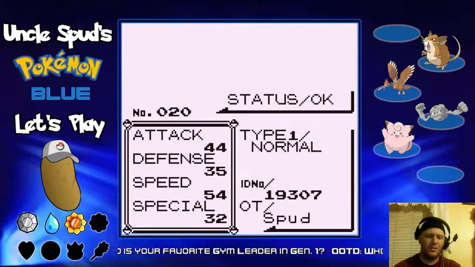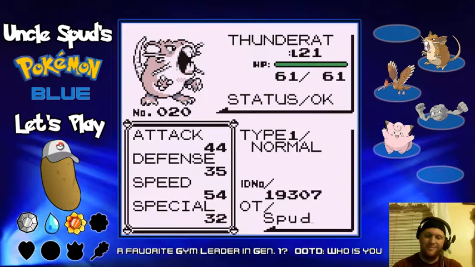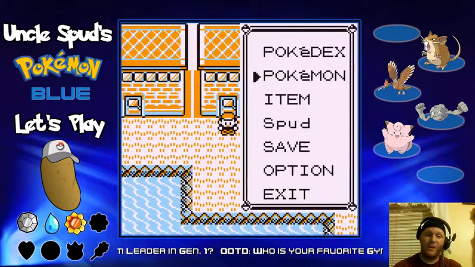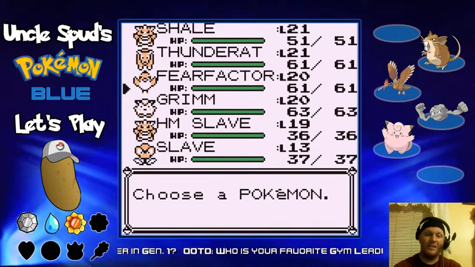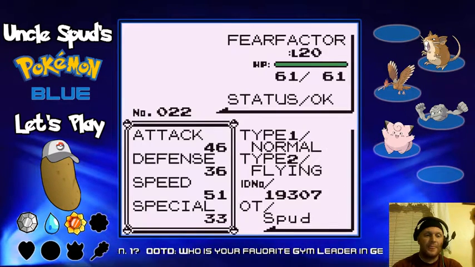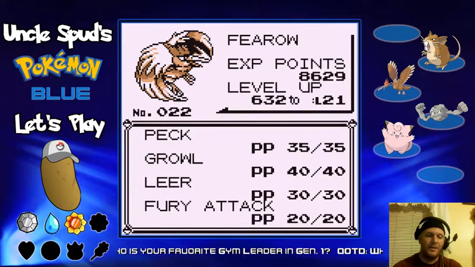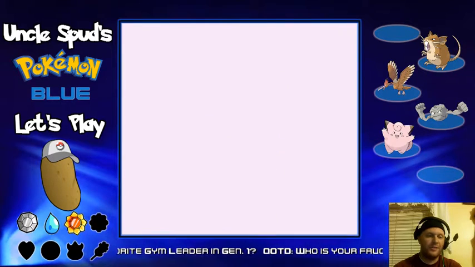In fact, I'm going to pull that up real quick. Thunder Rat doesn't have the greatest special, but I'm not getting an electric type Pokemon, and I know that's going to come in handy later on in the game. We got Fear Factor, who's up to a Fearow now. Pretty good on speed as well. Peck, Growl, Leer, and Fury Attack.